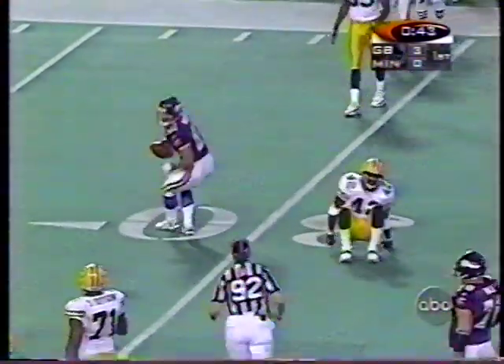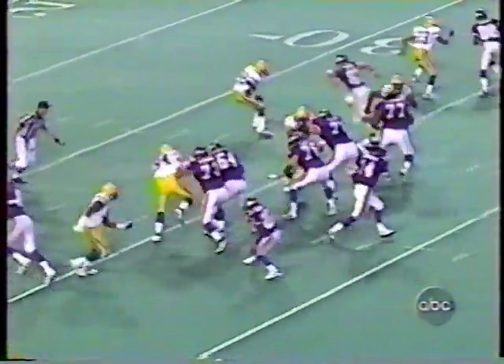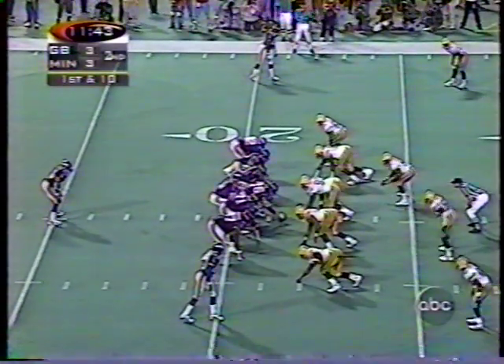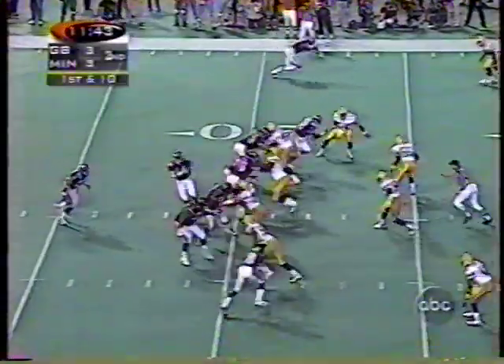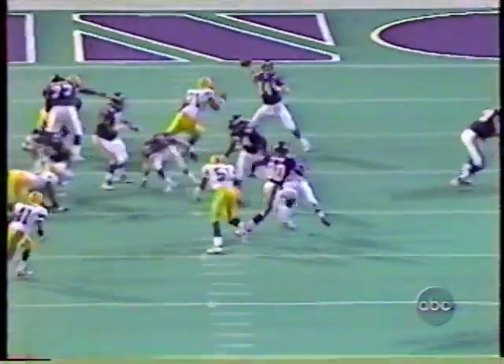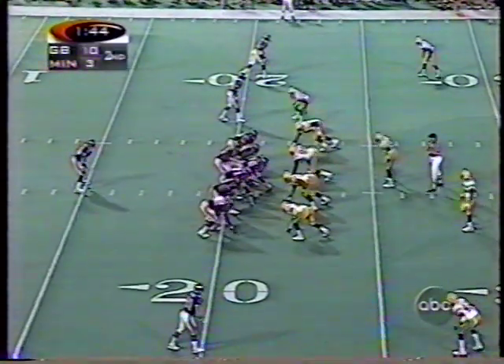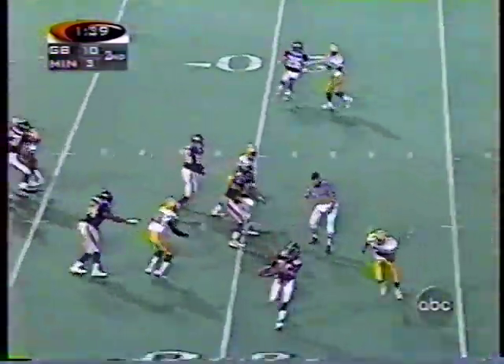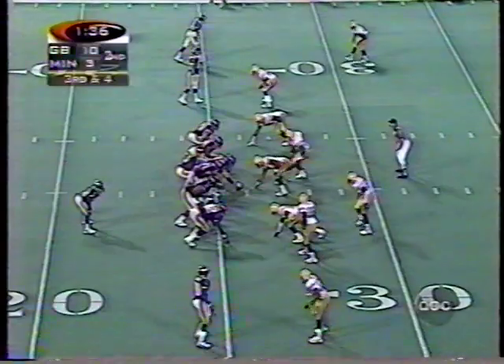Third down and three — caught at the 30 yard line. You've got three receivers to this side of the field, all locked up in single coverage. Both safeties are deep. First and 10 from the 22 yard line, Johnson pressured, goes to Carter. Chris Carter leads the team in receptions but he hasn't been getting into the game as much as he would like. Carter and Reed have each been limited to one catch tonight.